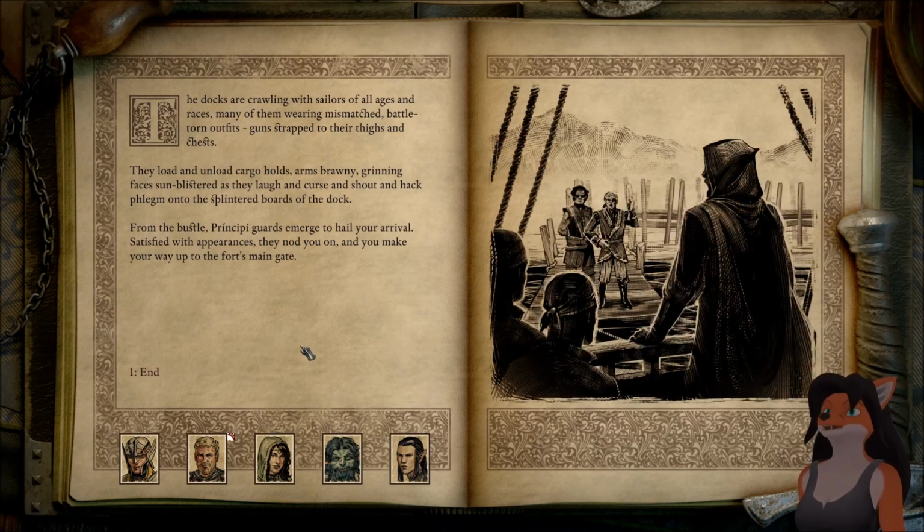The docks are crawling with sailors of all ages and races, many of them wearing mismatched battle-torn outfits, guns strapped to their thighs and chests. They load and unload cargo holds, arms brawny, grinning faces sun-blistered as they laugh and curse and shout and hack phlegm onto the splintered boards of the dock. From the bustle, Principe guards emerge to hail your arrival. Satisfied with appearances, they nod you on, and you make your way up to the fort's main gate.